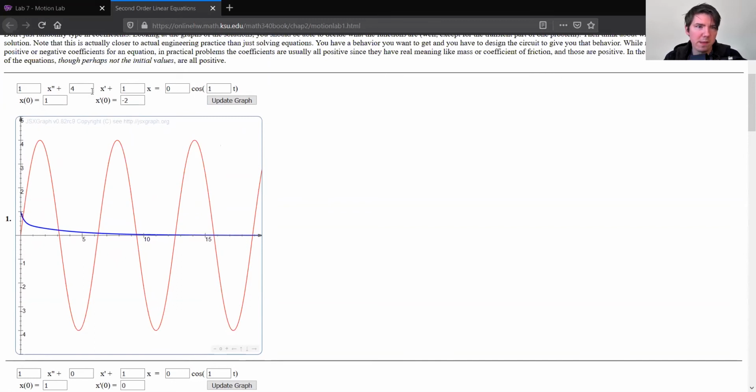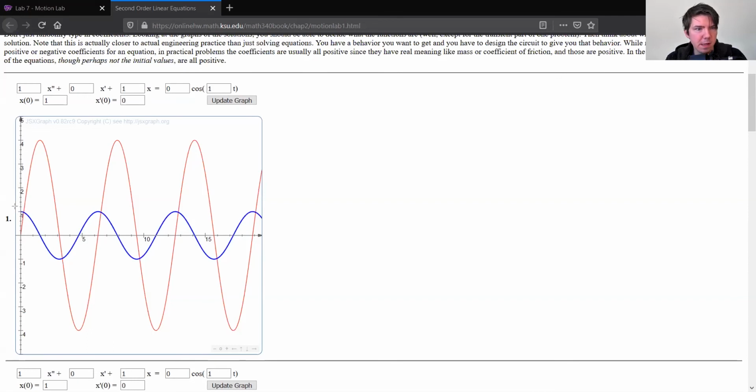And I want to point some things out. Notice in the first case, I think it was set up like this. Yeah, that looks about right. Now pay attention to the initial value information. The initial value is 1. So at time t equals 0, we start out at 1. And the initial velocity, x prime, at t equals 0, is 0. So that means, let me get the annotation.